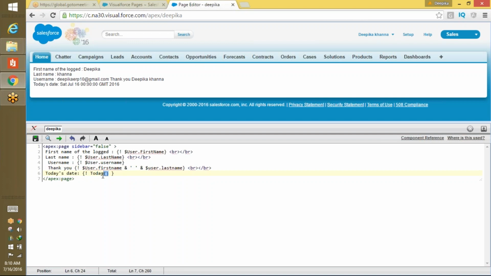You can just use today's date, and in a lot of applications you will need it. So let's say send an email notification 15 days after the day of creation. And what is the day of creation? Today's date is the date of creation. So you will need it in those kinds of scenarios. If you want to store the current date of the system or something like that, then you will need today's date.